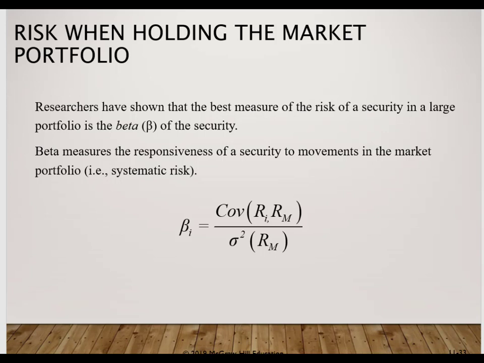Standard deviation, again, measures volatility. It measures the total risk. We have a statistic called beta. And beta is a measure of this systematic, non-diversifiable risk. As you can see here, we have beta, the formula. It's the covariance of an asset and the marketplace divided by the variance of the marketplace.